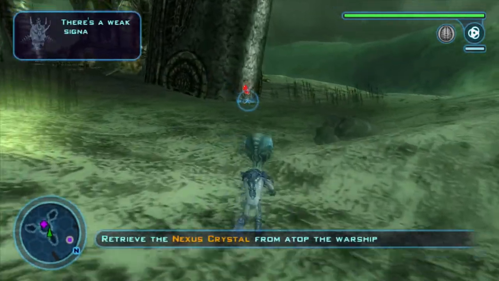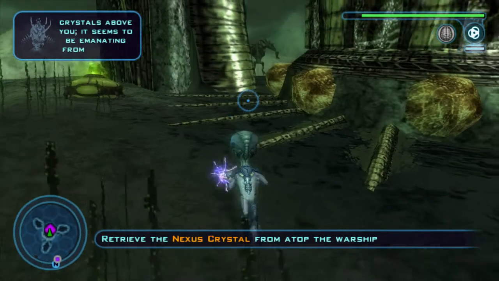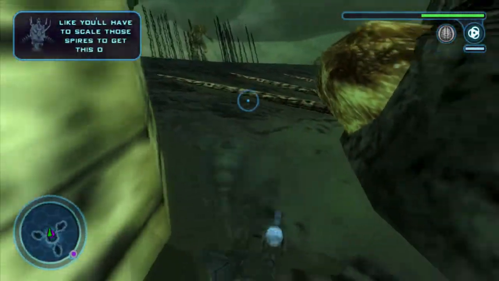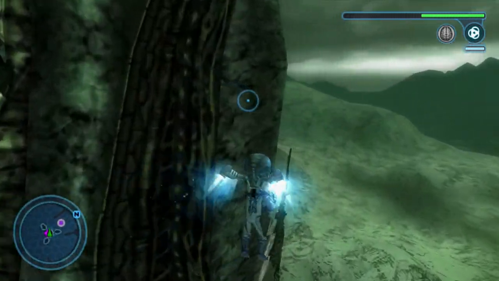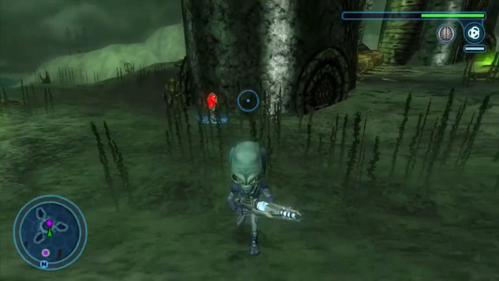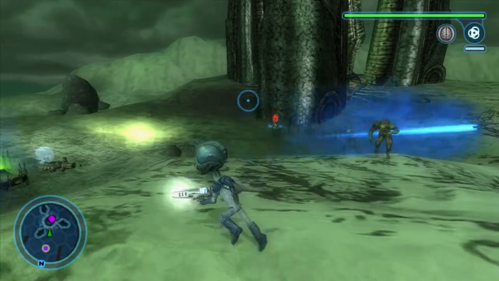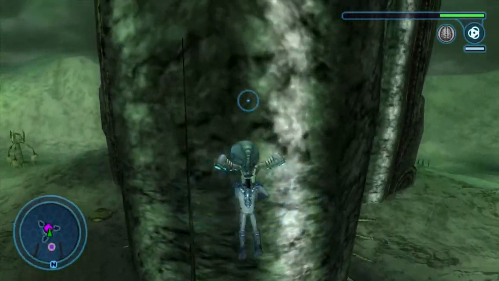There's a weak signal coming from one of the crystals above. It seems to be emanating from atop the warship. Looks like you'll have to scale those spires to get this one. You messing with the wrong one now! Now you're going and made me mad!